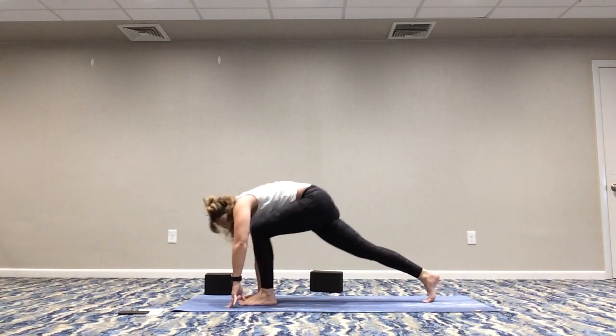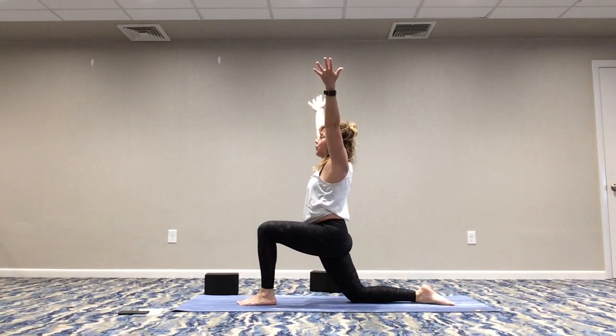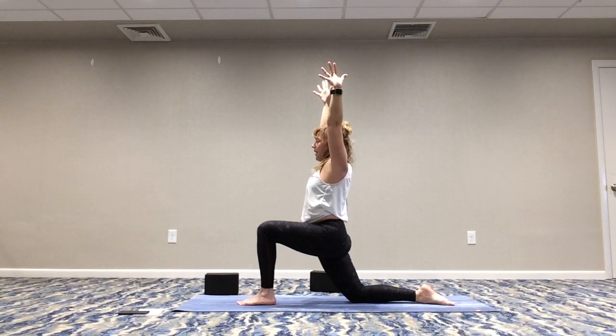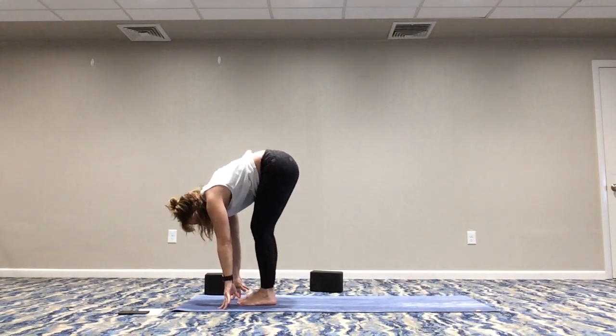Step that left foot forward. Lower that right knee down. Inhale, arms up. Back to our low lunge. Hold it here. Settle in. Take an inhale together. As we exhale, frame that front foot. Step right foot up to meet left.